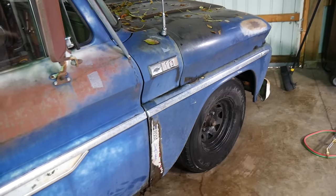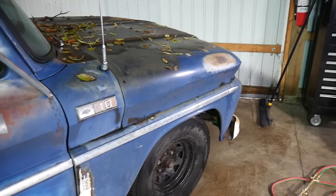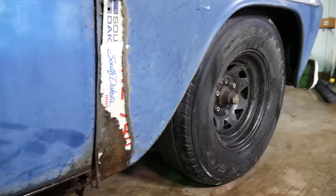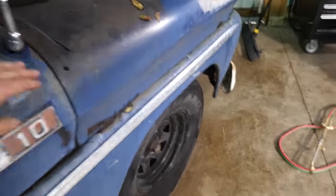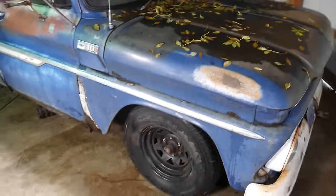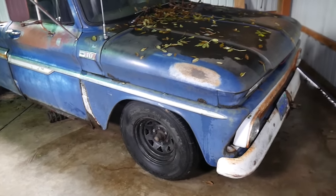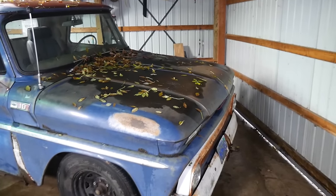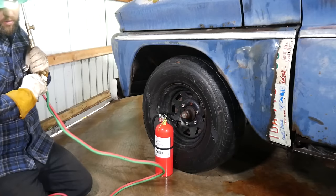One side done. Did okay. I got her a little too hot on the backer side, but stayed in the cups okay. Pretty significant difference. And I brought her all the way down to the bump stop, so there's nothing here. So if I'm gonna do it this way, I figure, you know what, it's gonna ride bad anyway. You just bring her down right onto the bumps. So now I'm gonna drag my equipment around to the other side, and probably use a little bit of my own advice and put some mitts on this time. She got toasty.